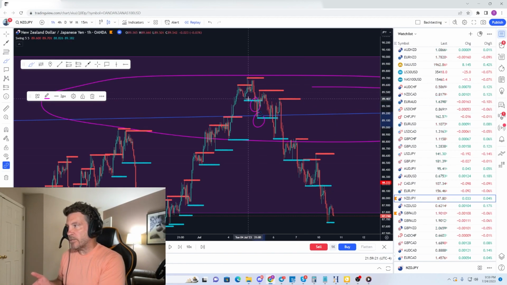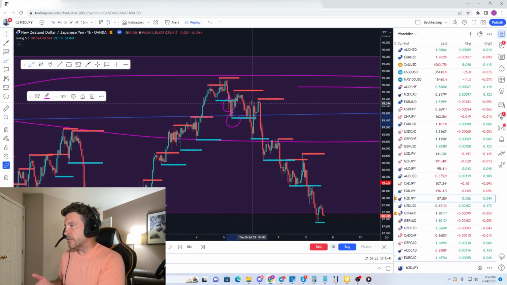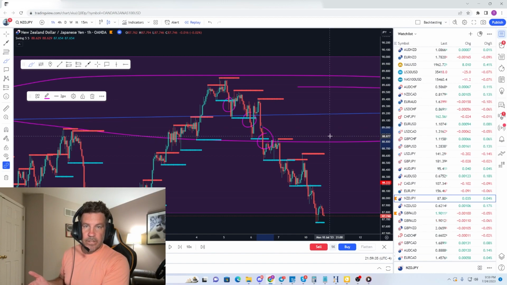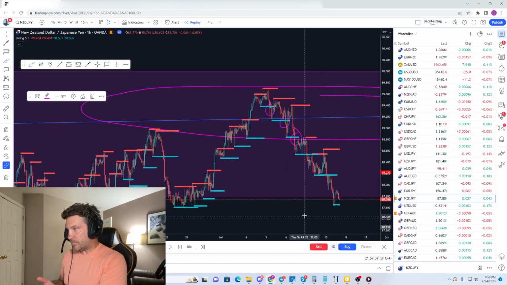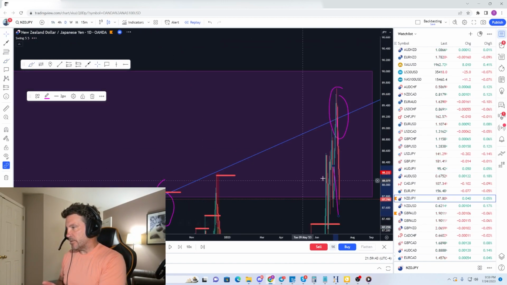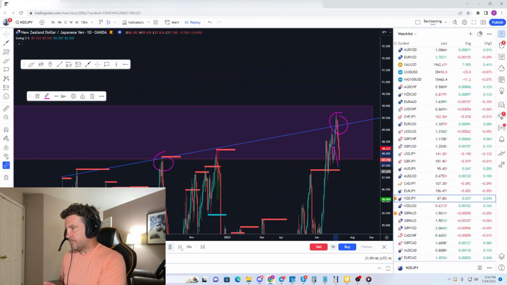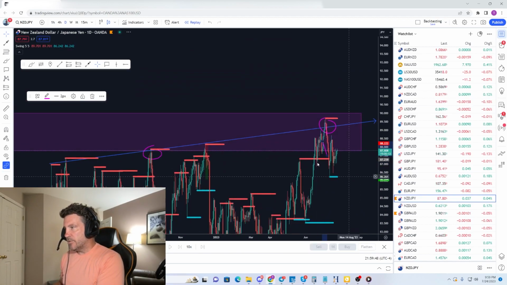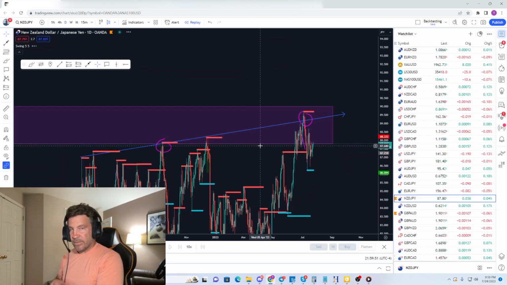We can use the swing tool, which you can see these areas I have circled where price is breaking below here. I circled one here, and then we of course have another one right here, and then another one here. Any one of these areas would have been fine for a short entry on this particular setup, and then the trade, as you know, would have played out. So let's go ahead and move that forward. And there it goes to current market price. There you have it. That is one example.